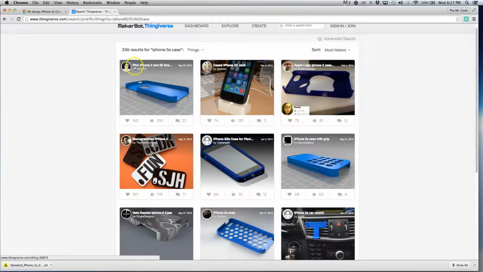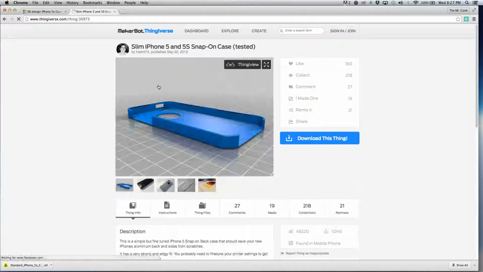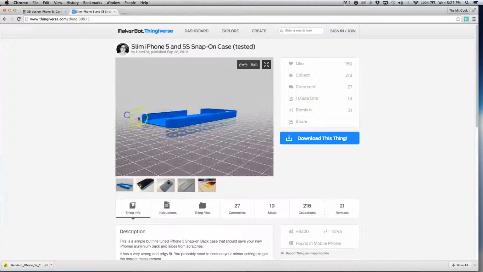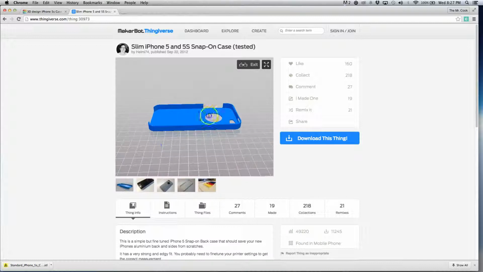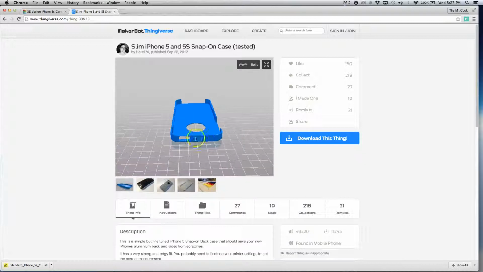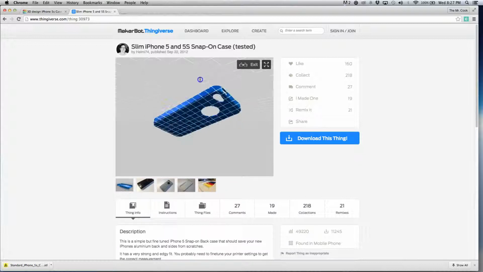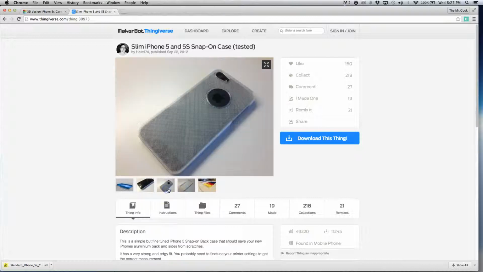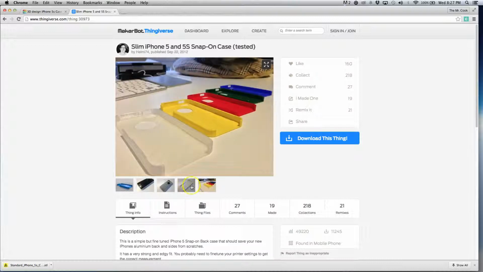And look here, we've got a slim iPhone 5S case tested. Alright, let's go ahead and click on that one. Now, September 22nd, 2012, that's a good one. Go into Thing View, you can take a look at it. It doesn't have any copyright symbols on it or anything that's going to get in our way. Looks like it has a pretty good power button option there with the carryover case area there, and nothing else. It all looks pretty good. You can take a look on the actual images. The lines are actually good, and it looks like it prints very well on all different colors. So this is the one.